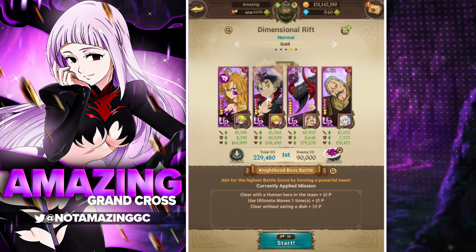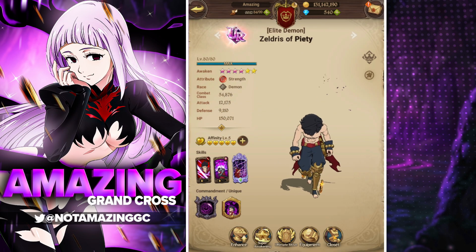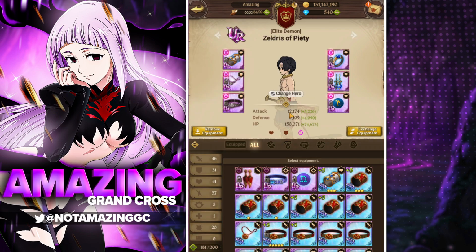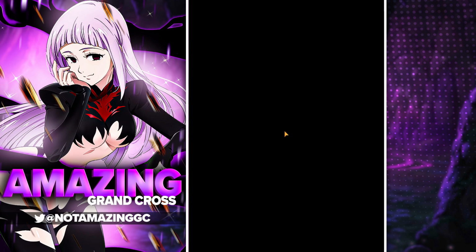For your Red Zeldris, you're going to want to run HP defense, and the reason for that is because you want to have as much HP going into the fight so that you get more points, because you actually get more points based on the remaining HP of your team, and it's proportional to how much you have in total as well. So Zeldris HP defense, try and get HP rolls as good as you can. That's going to help out a lot.